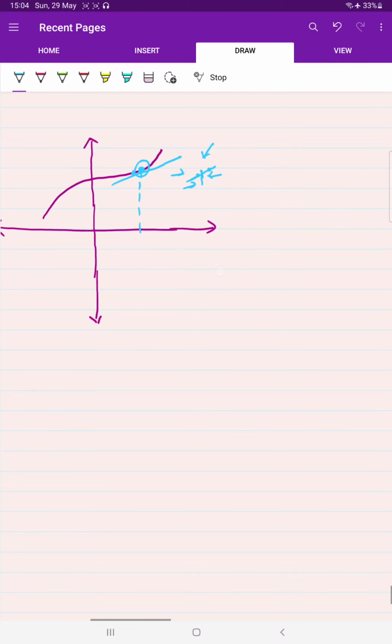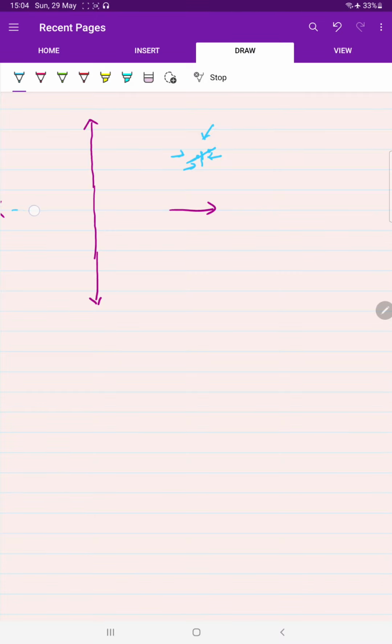Sir, how is it possible? See there, what I did here, I don't know whether you understand this or not. See, let me do it again. What I did is, I have taken a graph. I am selecting one point. For that point, I would like to draw the tangent curve. If I draw the tangent curve and close in on the tangent, if you are trying to get close to that from both the left hand side derivative and the right hand side derivative, this will give you the same answer. That's all. After finding the derivative of the function from both left hand side and right hand side, if it is giving the same answer, it means what?